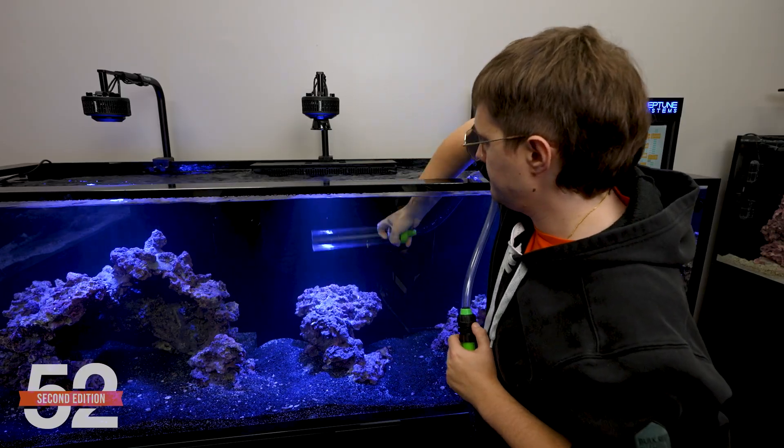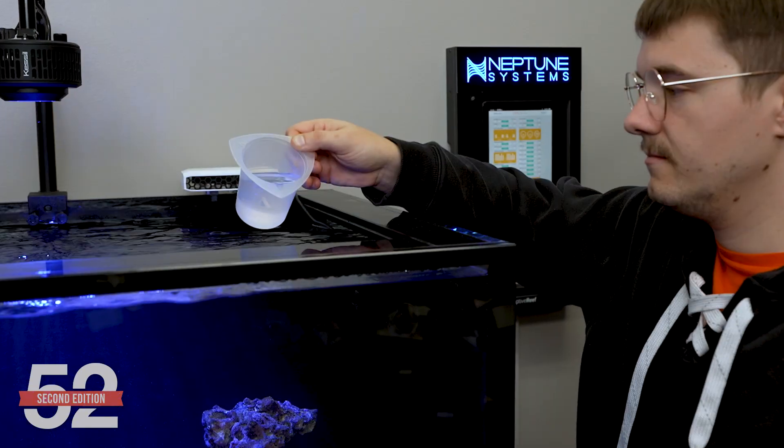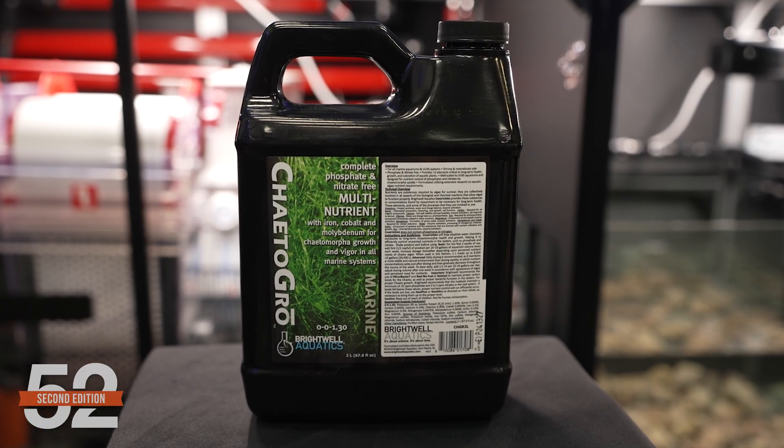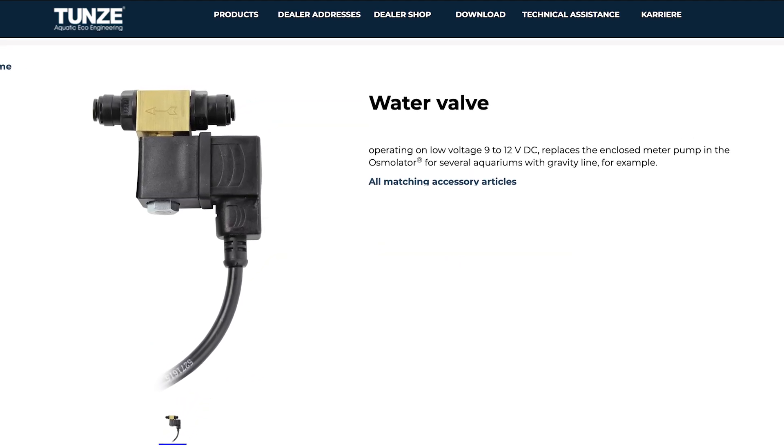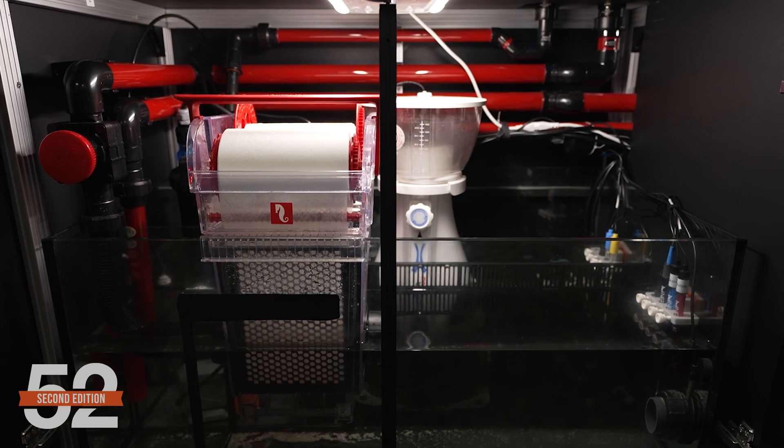One of the attractive components of the Twilight display is there's almost no calcium and alkalinity dosing or testing needed — certainly not frequently. Water changes will probably do it, but if required, a periodic manual dose of any bicarb-based two-part just a handful of times a year. The only meaningful element uptake should be whatever the refugium and Chaetomorpha takes up. Brightwell's Chaeto Grow is our chosen solution for keeping the Chaeto healthy as a high-performance filter. For stable salinity, we implemented a gravity-fed ATO based on the Tunze Osmolator with the pump replaced by a water valve solenoid and float valve redundancy from the Red Sea sump. The reservoir is hooked up directly to an RODI system so we never have to add or fill top-off water.